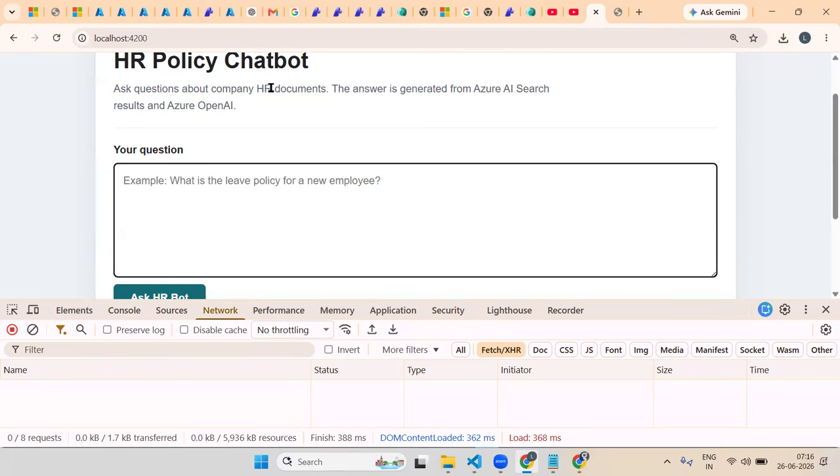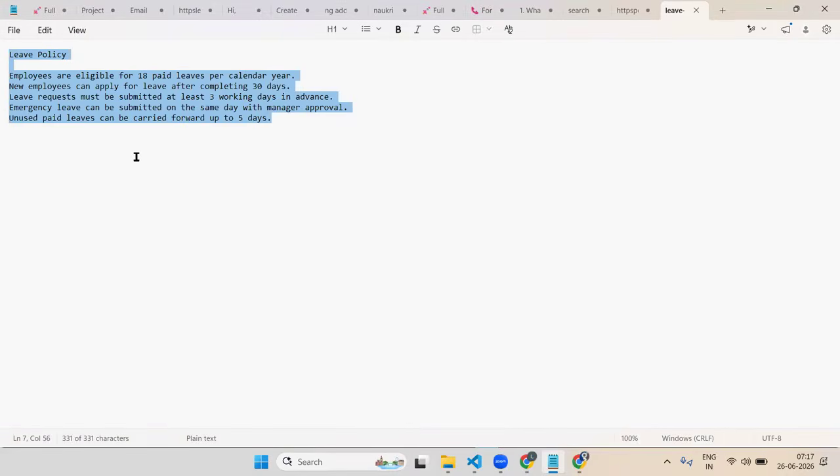So just like that, instead of using its own knowledge, whatever information we have provided, it will go through that information and it will get an answer. So that is RAG applications. Understood? Let me try now.